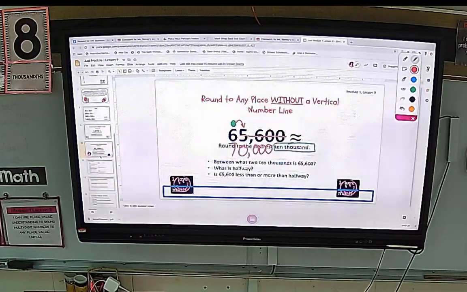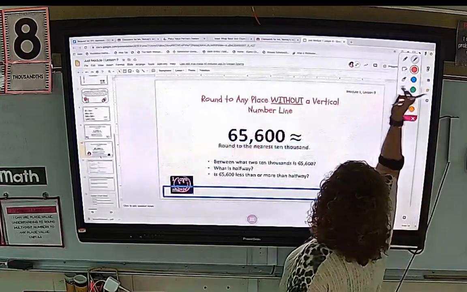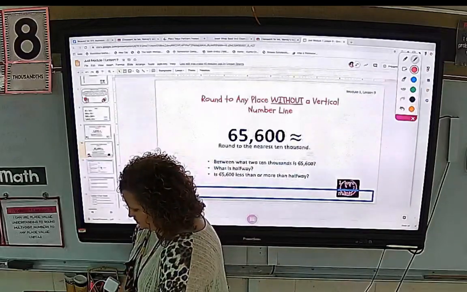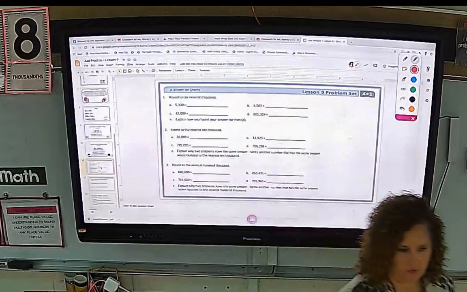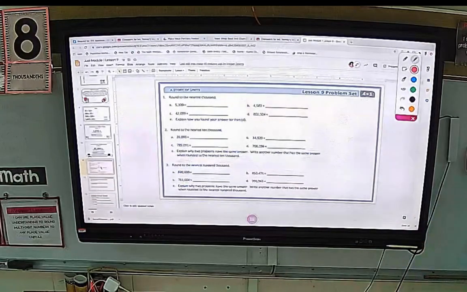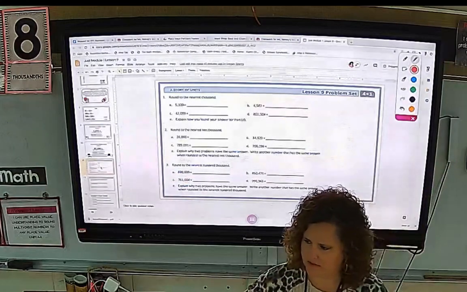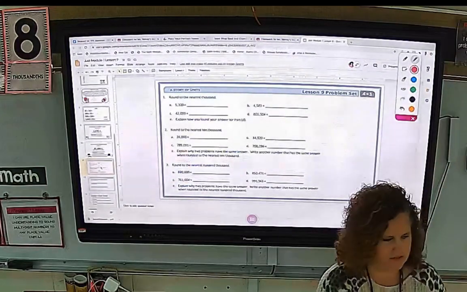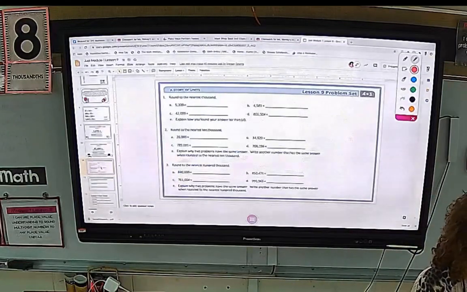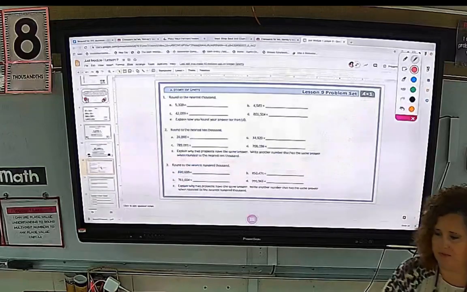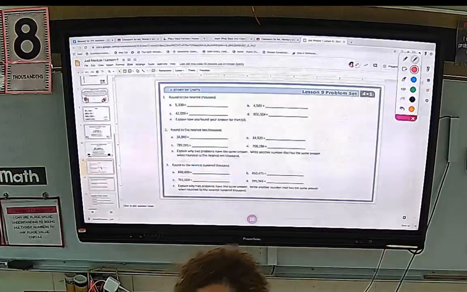All right, a lot of you had that. And so I hope you're getting comfortable with both of these ways, really. But today you get to choose. Okay. We are to the problem set. In fact, I want you to look at it for a second before we jump in. And I think today, let's work for 4 or 5 minutes. Let's stop and check it. Let's work for another 4 or 5 minutes. Let's stop and check it. If you get pretty far in those 4 or 5 minutes, that's fine, but I think that will help some of you along the way.